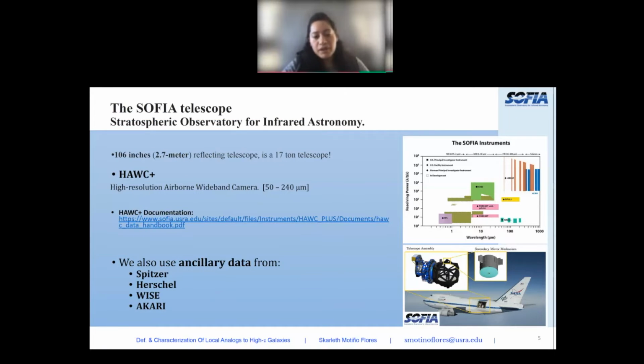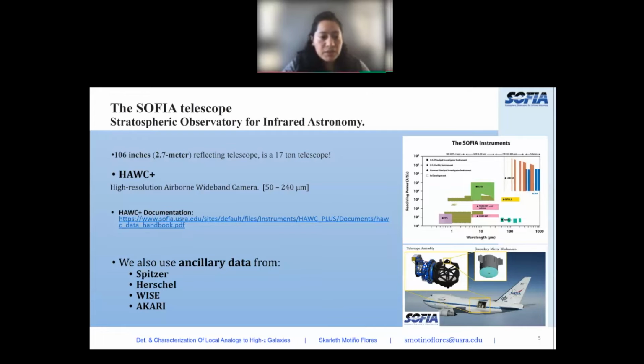So we proposed to observe these galaxies using the HAWC+ instrument because HAWC+ allows us to observe between 50 and 240 microns. HAWC+ presents 4 bands that we can observe.